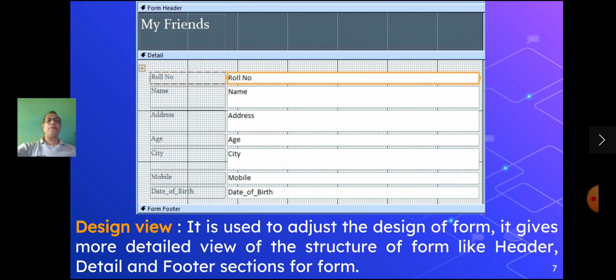Design view is used to adjust the design of the form. It gives a more detailed view of the structure of the form, like the header, detail, and footer sections for the form.